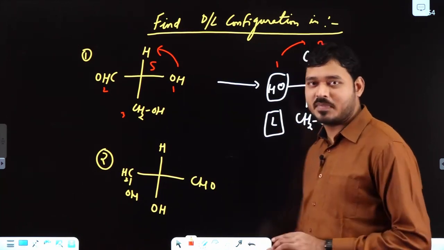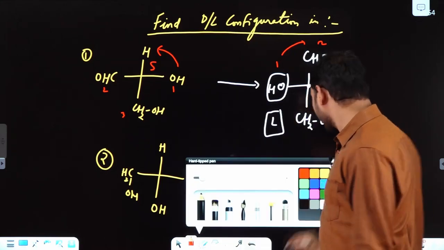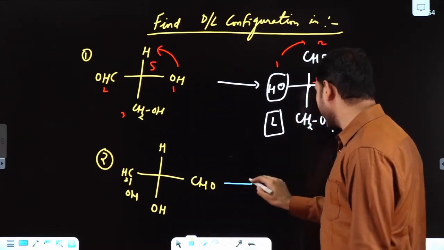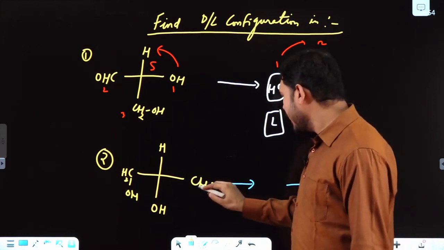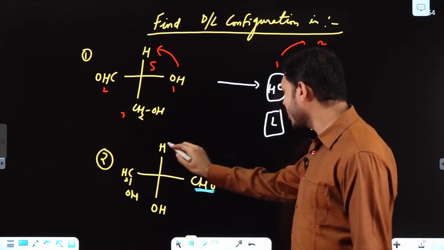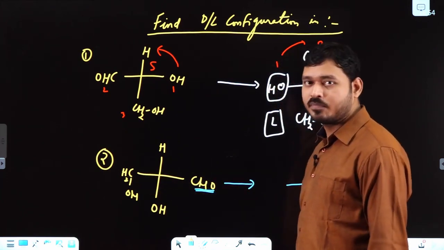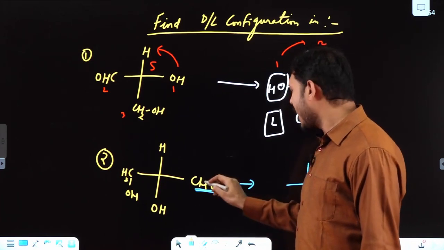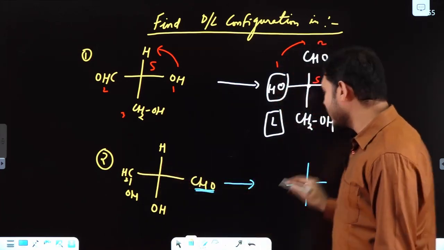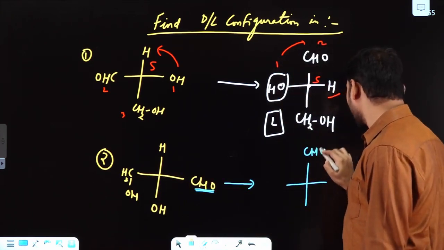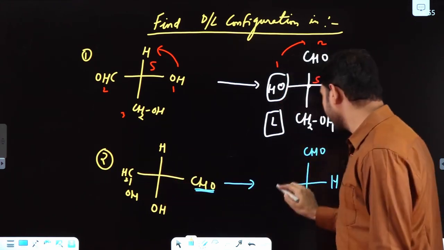For examination purposes, to make it easier for yourself, you can use this logic. Let's check this one. See, here I need this main function group at the top side and this group at the downside. Okay, so one possibility is I can make this interchange and this interchange. Okay, so let's see this one. One interchange in these and one interchange in this.